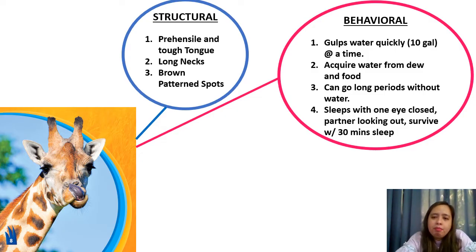No? And sometimes they have also behaviors na they acquire water from dew o yung early in the morning and of course the food that they eat. They can go long periods without water because number one, it's really difficult for them to drink with having that neck and it causes a lot of disorientation pag inangat nila agad yan. So, they're also subjecting themselves to predators. So, they have these behaviors.